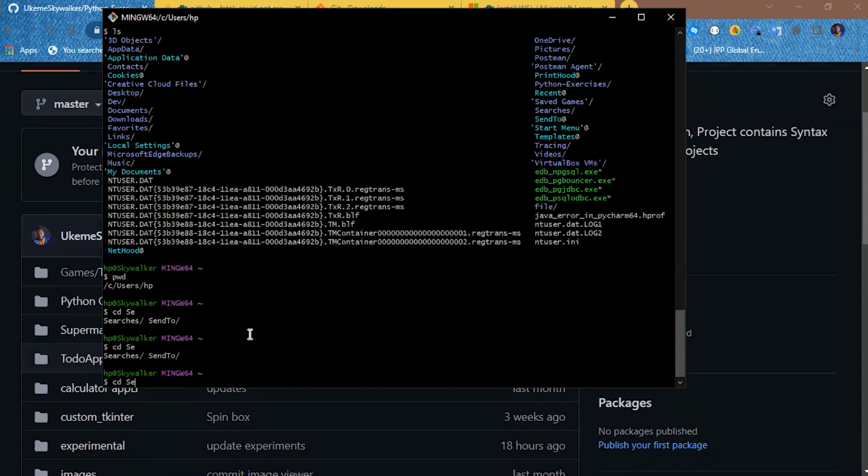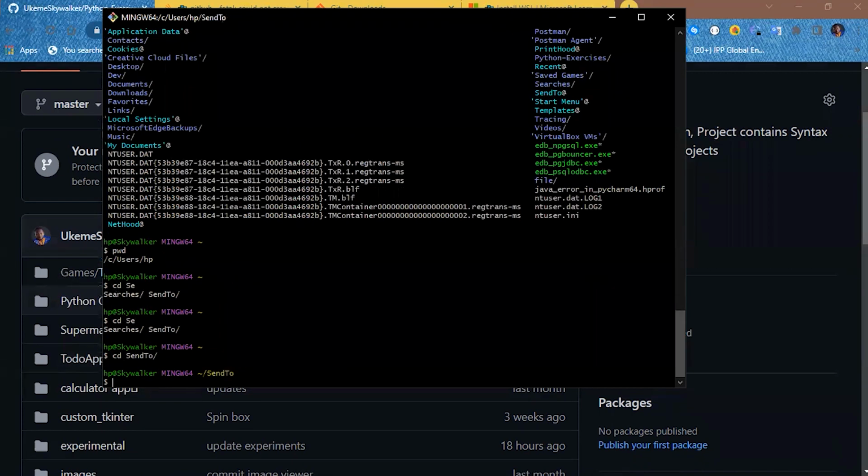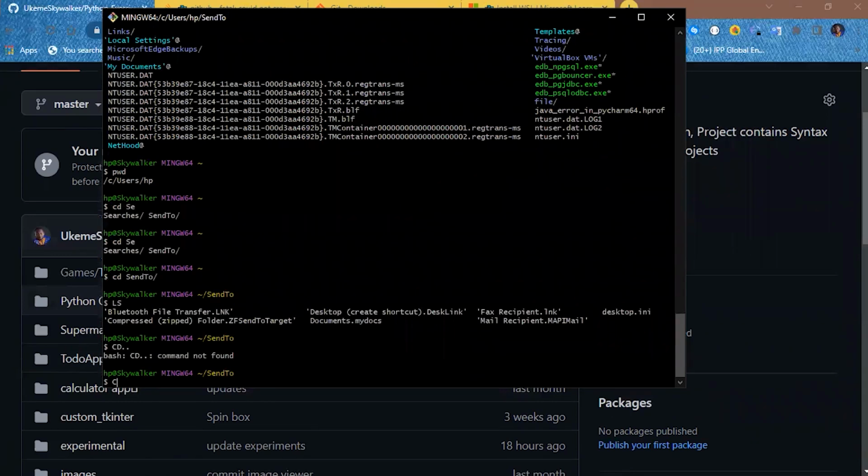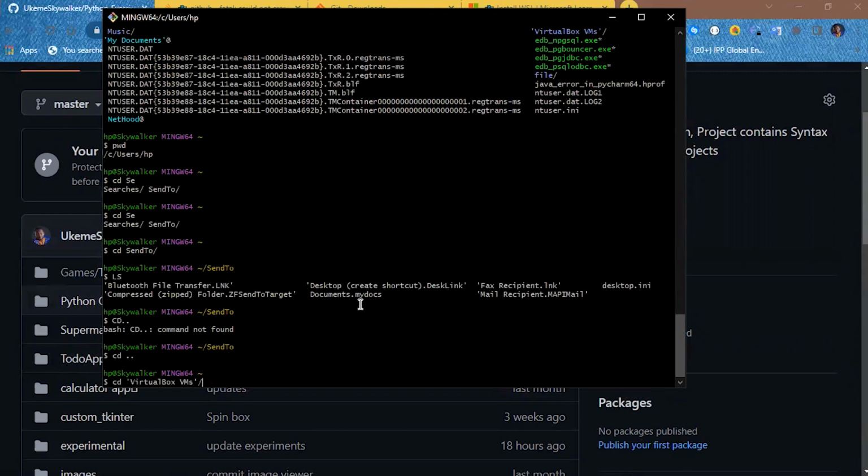Let's do cd sen and press tab, and it completes it. It shows two options, but as soon as I put n, the next letter, it goes to the right one. It just completes your sentence. Let's go back and try it again. Remember, it's case sensitive. So cd back.